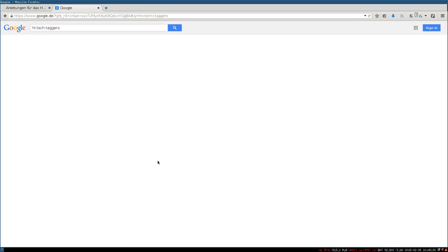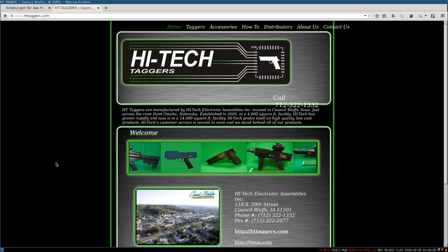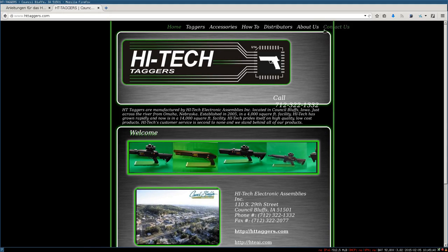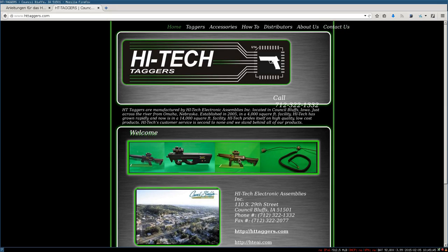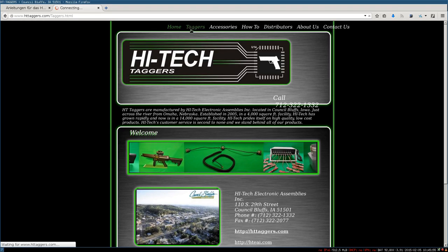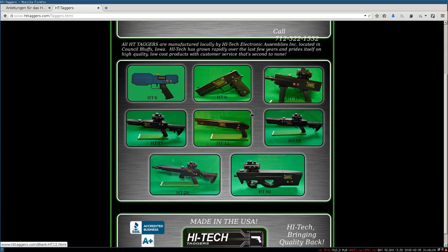HiTech taggers, and here we find the website from the manufacturer. As you can see, it's not very professional. Even the layout is broken. Here the text is flowing away. Here it's not correctly put. Here the taggers have been taken in front of a green screen, but then they didn't change it. They just leave it as it is. So, yeah, doesn't look very professional, but at least they make it.